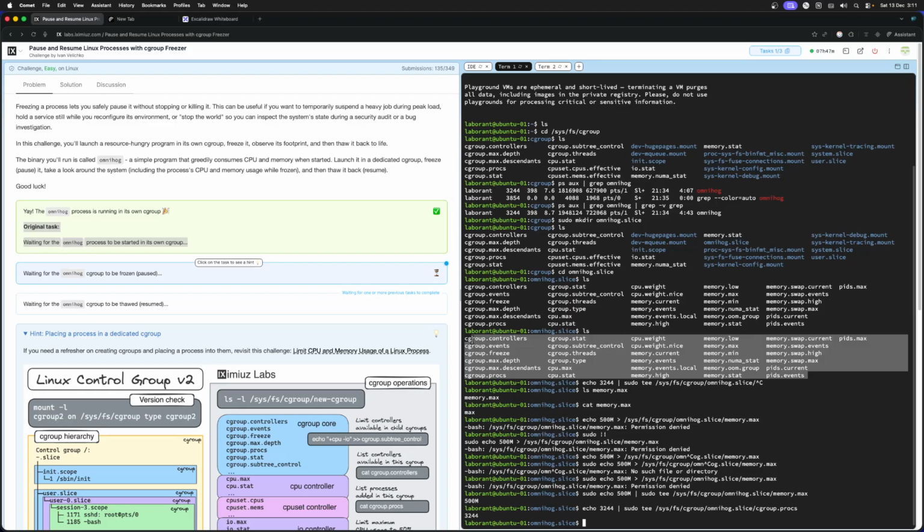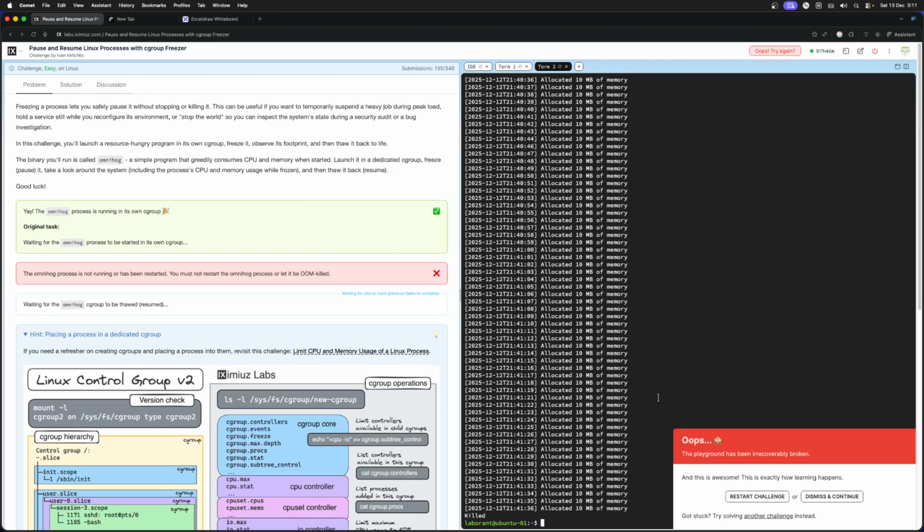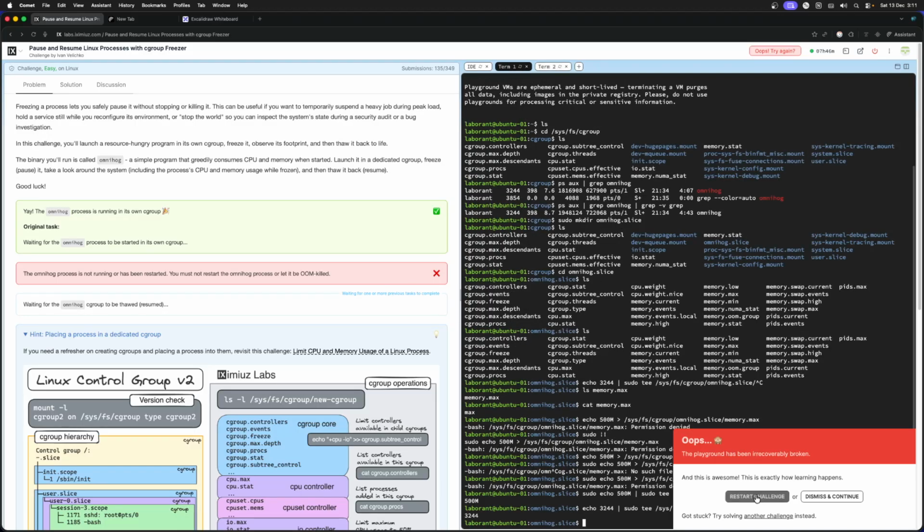We can just write 1 to a given file, and this will result in stopping that process. So freezing can be done. Okay, something happened. Something bad happened. Oh, this program has been killed. Oh, this program got killed.